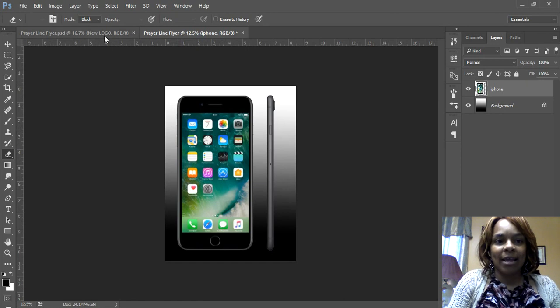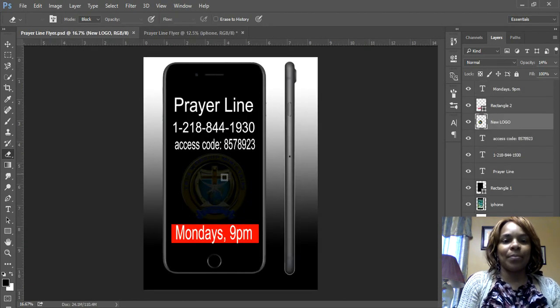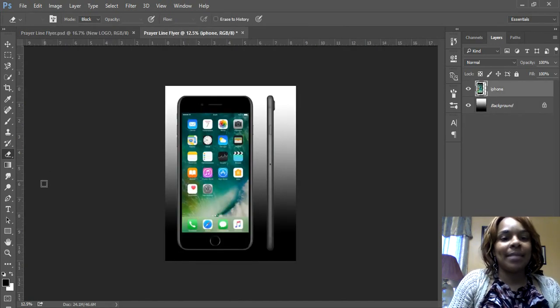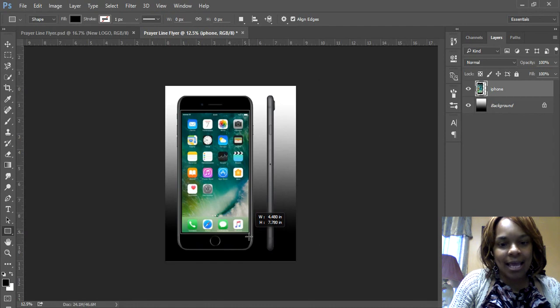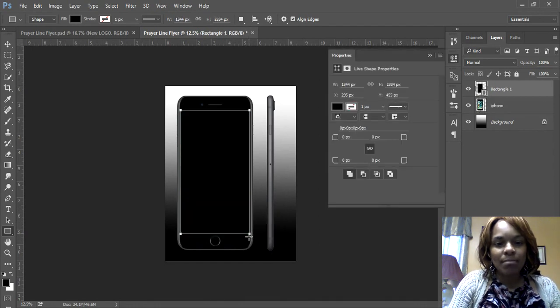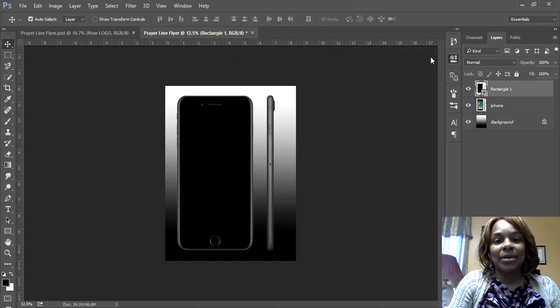But I don't like this right here. I don't want that there. I want it just a black background where I can put in what I need and to get the word out. So let me take this and get rid of it by putting in a rectangle. So I went to the rectangular tool. I'm going to put in a rectangle here, and as you see, it covers that whole thing up. All right, so that is gone, is completely gone. So now I can put in my words.